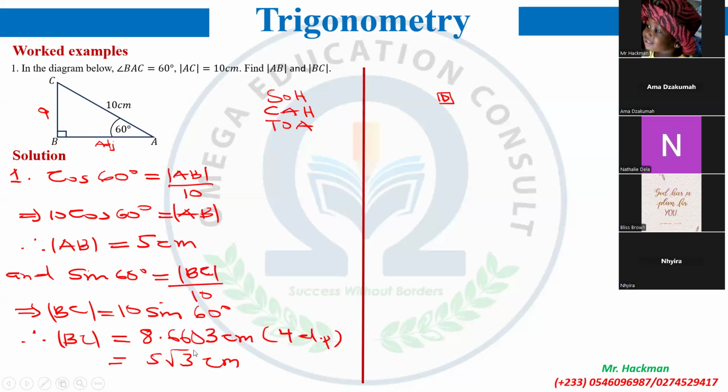Now let's look at, remember I told you that we'll play with this. What is the size of the angle here, angle ACB or BCA? Yes, 30. By inspection, it is 30. Give me some few seconds.